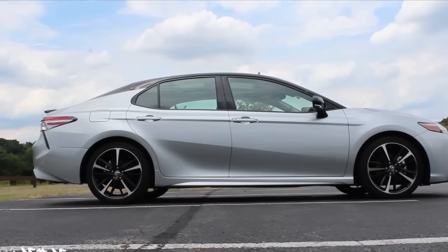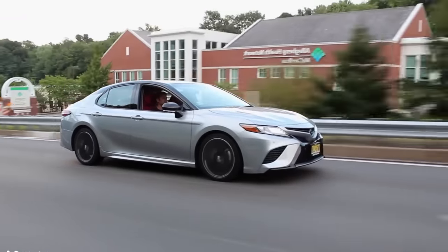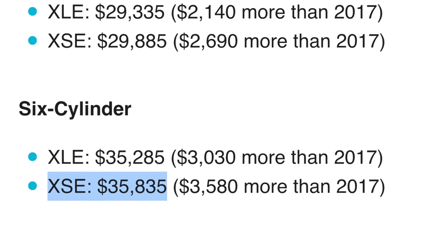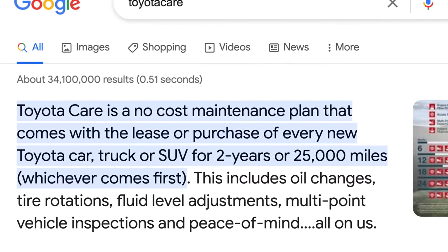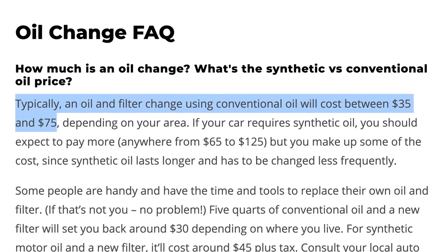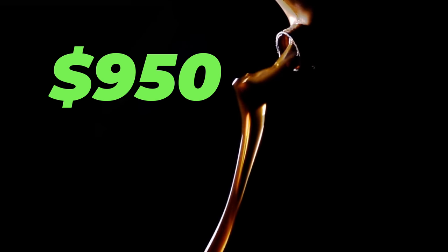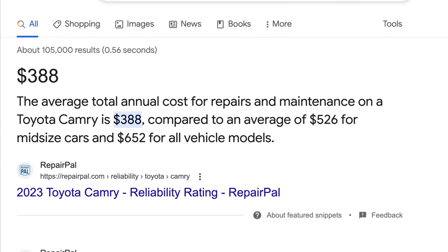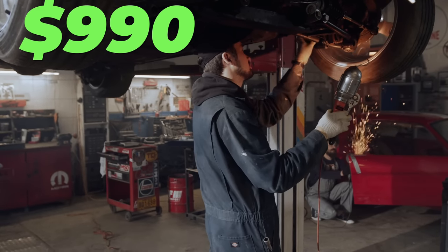Now let's see what a Toyota Camry would have cost me. For this comparison, I'm choosing the higher-end Toyota Camry XSE V6 since it's the most comparable to my Tesla Model 3 in terms of performance and features. This Camry's MSRP including destination fee was $35,835 in 2018. Toyota provides free oil changes and tire rotations for the first 25,000 miles; after that, an average oil change costs around $50 every 5,000 miles, totaling $950 for 19 oil changes. According to RepairPal.com, the annual repair cost for a Camry is $388, and excluding oil changes, all other maintenance costs come to around $990.